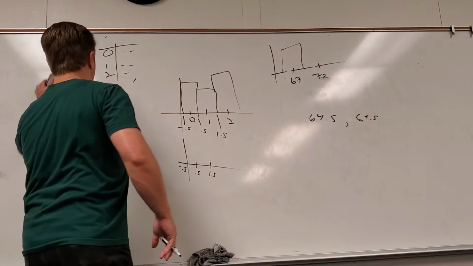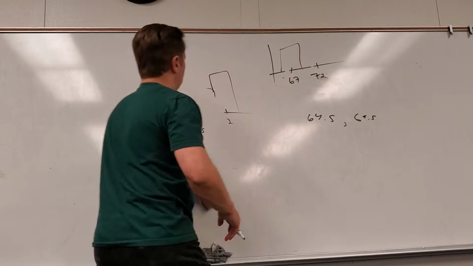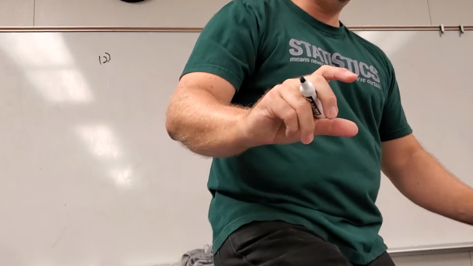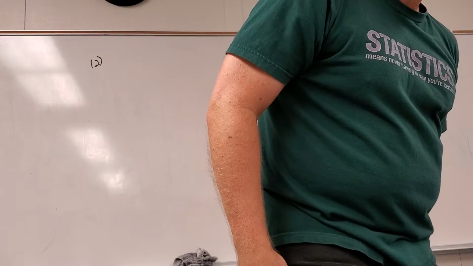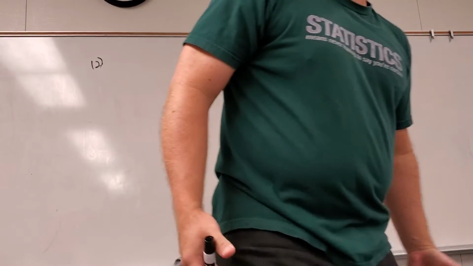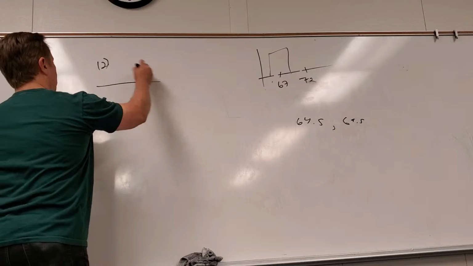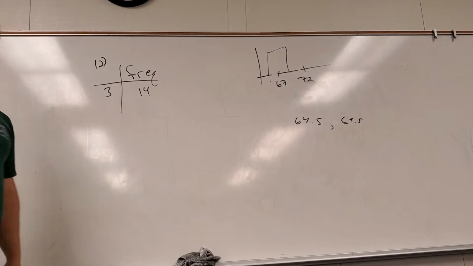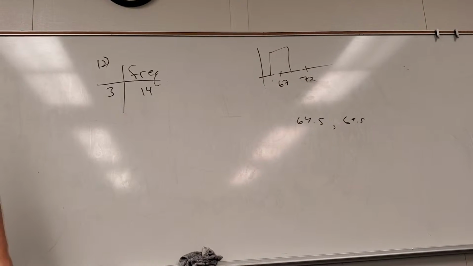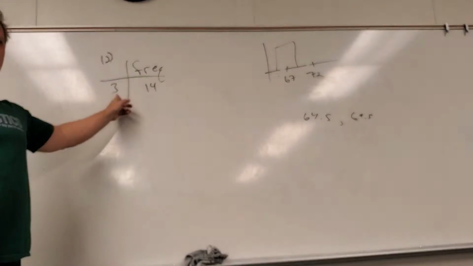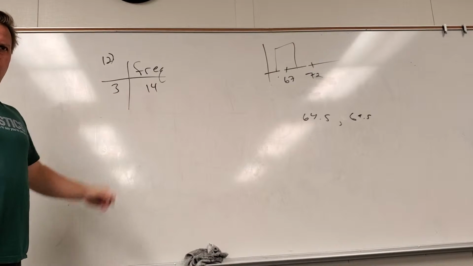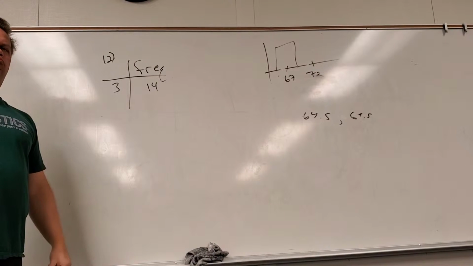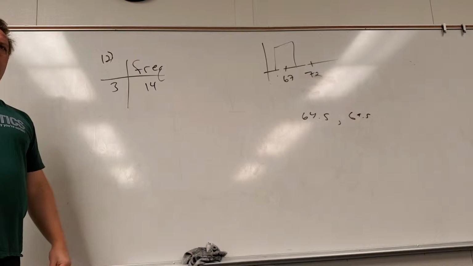So on number 12, that's the one about the car salesman. Number 12 has a bit of a paragraph to read through. It says 14 people sell 3 cars. So I put 3 in with a frequency of 14. You with me? And then keep going. If you really wanted to make this 2.5 to 3.5, could you do 3 is less than or equal to x, which is less than 4? And then the next one, 4 less than or equal to x, which is... no.